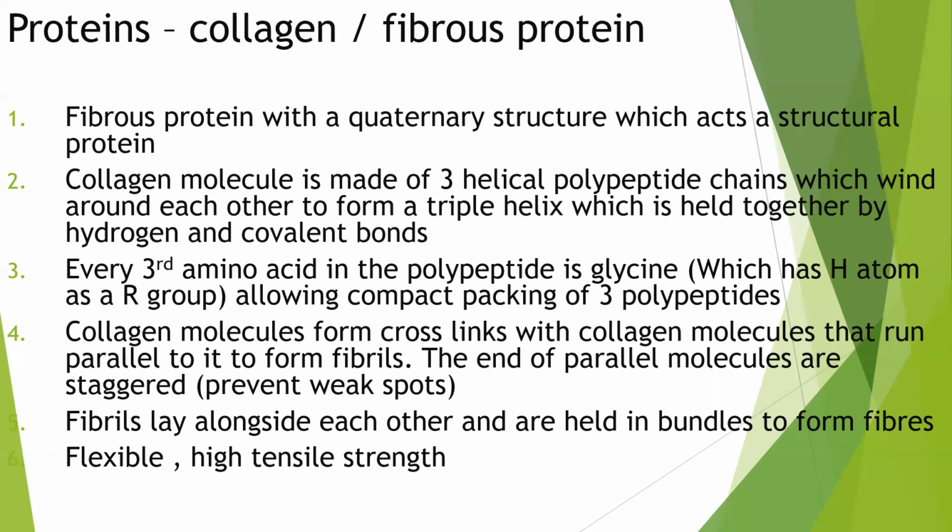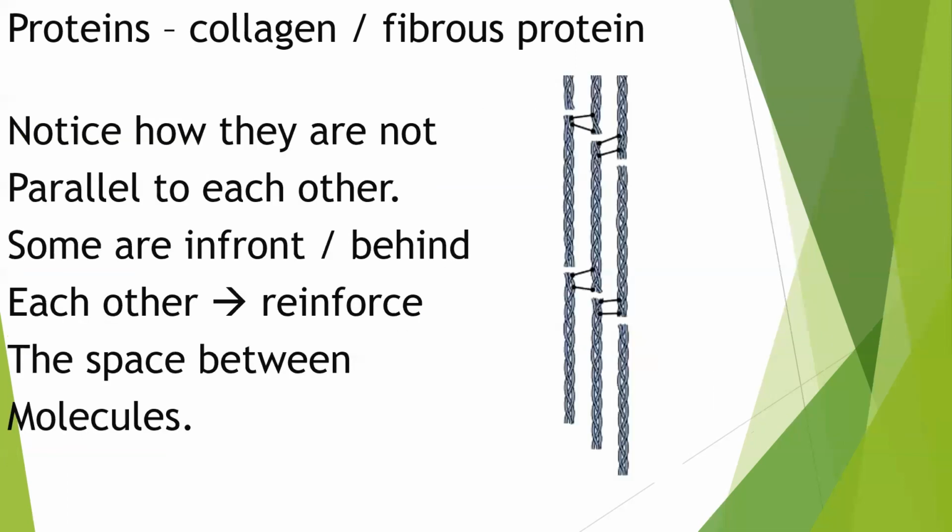So there are multiple bonds, there are strong covalent and hydrogen bonds. There are hydrogen bonds holding the fibrils together to form bundles, and there are bonds holding collagen molecules together to form bundles. So it gives this high tensile strength, and it allows it to be flexible as well.